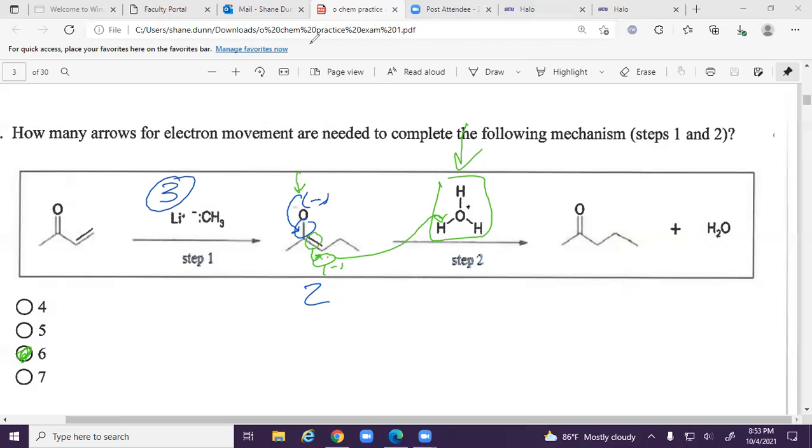If you're confused, here's why you're confused. Technically, one of the hydrogens will break its bond with oxygen, right? Doing that, we don't draw an arrow for that, right? The reason we don't draw an arrow for that is because we don't draw an arrow for the breaking of a hydrogen bond on a thing we add to a structure. That's just because we assume it happens, right? We don't have to draw an arrow for something we can assume. It's a stupid rule. I don't like it, I know, but that's what it is.